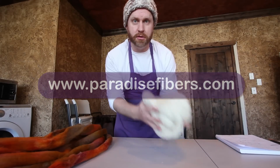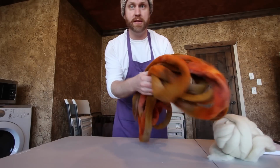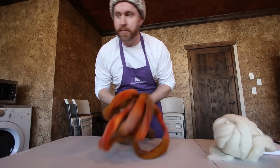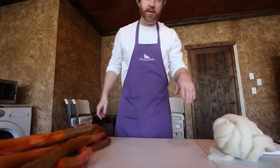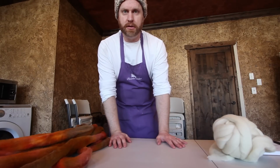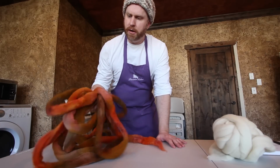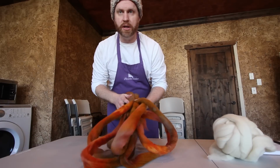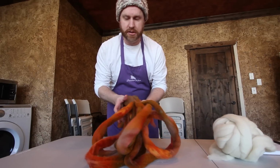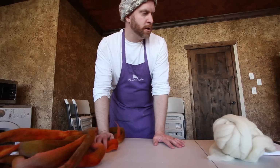I'm going to show you how to turn this into this. And no, I am not a dyeing expert by any means. I am just a hack, but I like to have fun and I like to have specific colors with my yarn and my roving. So I figured out a really quick and easy way to dye with the Country Classics that we sell here at the shop, and that's what I'm going to show you how to do today.